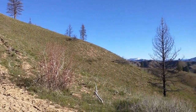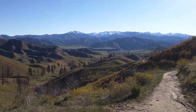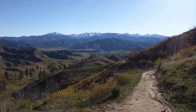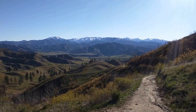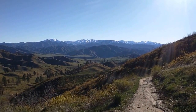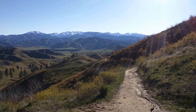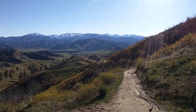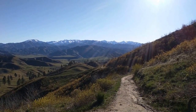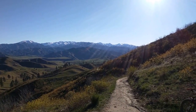I guess I could explain the objective of today. If you use dirty prominence criteria, there are 43 peaks in the Danskins. 21 of those are north of Danskin Peak itself, including Danskin Peak. I've bagged 15 — today will be number 16. Today's objective, besides one off-peak out in the middle of the Snake River Valley that could be argued is not part of the Danskins, this will be the lowest elevation peak in the entire range. It's quite unique because it sits down in a canyon.